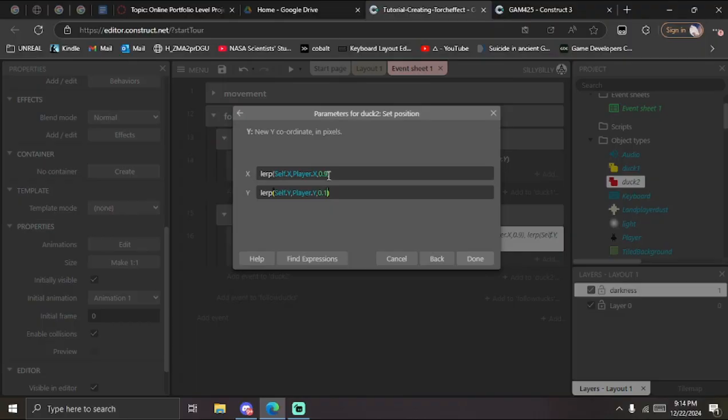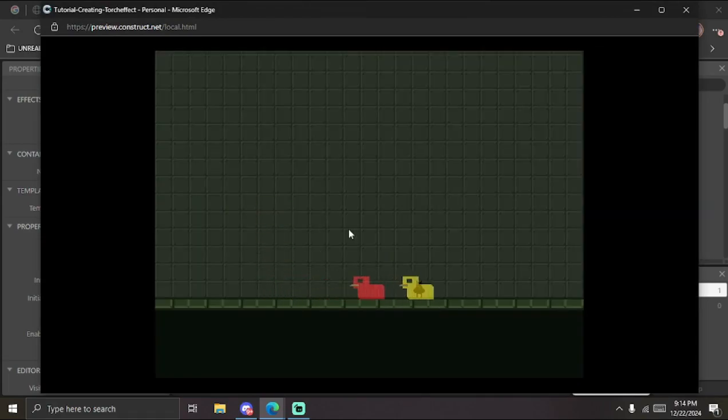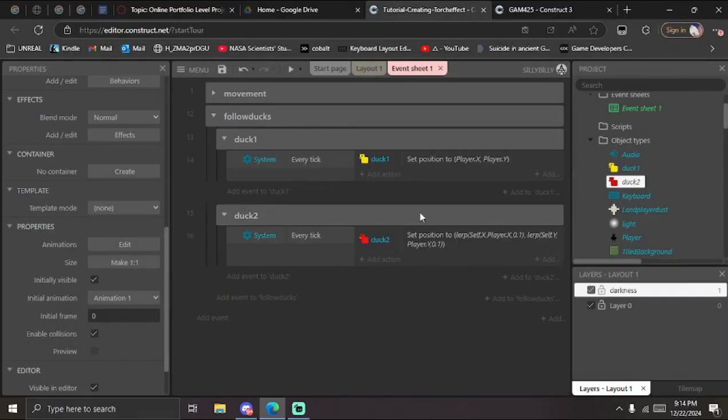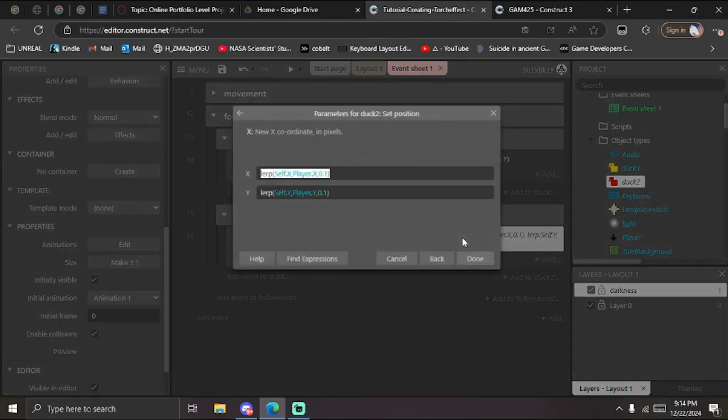And the more I make it to the value 0, it's probably going to follow itself. Yeah, so you can see that it's ghosting behind the player now, a smoother movement kind of deal. You can use either set position to player.x or player.y, or you can use the lerp that I show here.